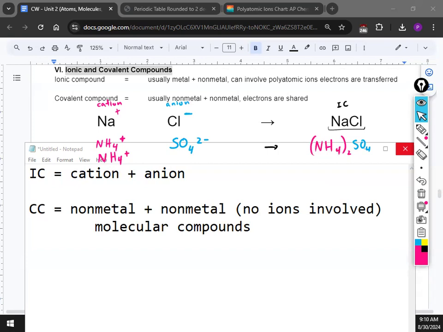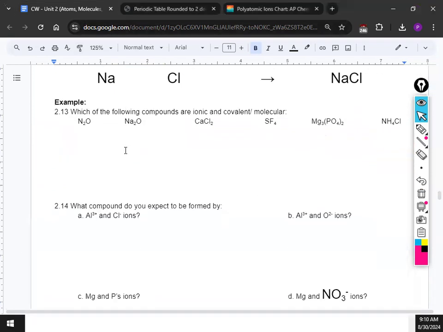All right, any questions before we do some practice problems? All righty, let's do a couple practice. So let's start nice and easy. I want you guys to do 213 on your own. And for this one, we have a bunch of different molecules. I'm sorry if this is kind of hard to see. Just make sure you have it on your Chromebook. That way you can zoom in. But you have 6 different molecules. And I want you guys to just write down on your paper, is it ionic or is it covalent?